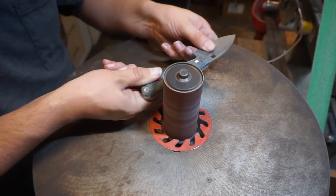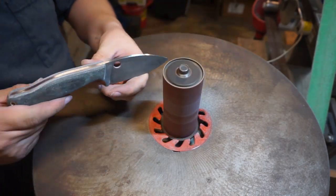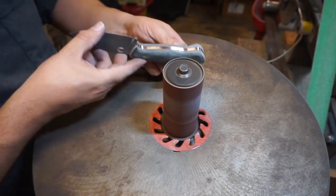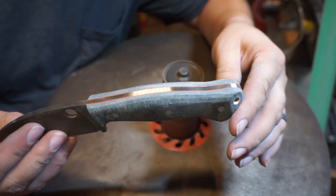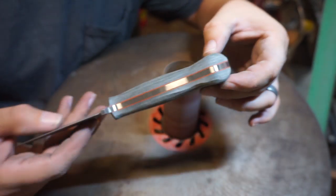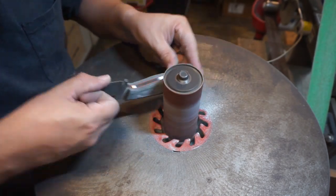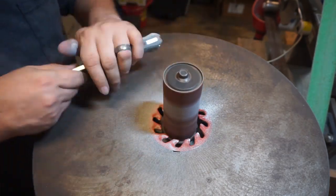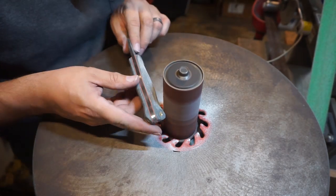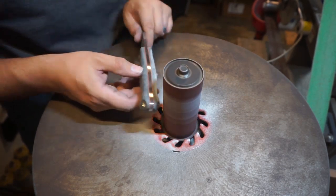We have a lot of grind lines in the spine of the knife and we're going to use this larger drum to get those out — and that was just a couple of passes and look how much work it did that fast. I used 80 grit drums for these, plus I went all the way up to 320 grit drums and was able to get a lot of the scratches out and put a good finish on it. An oscillating spindle sander does not cost much, 1x30s do not cost much — simple stuff you can get from Harbor Freight that can make your life so easy.